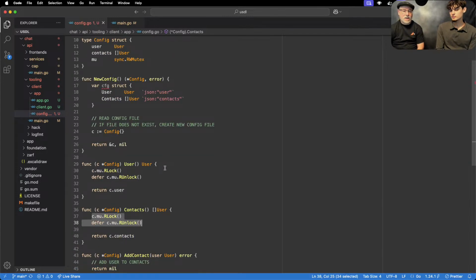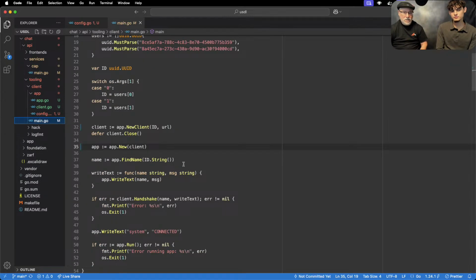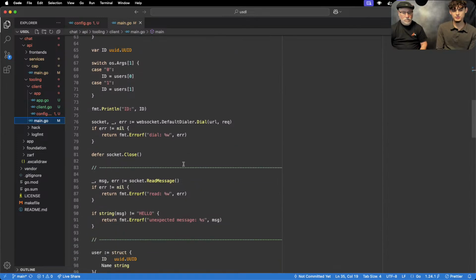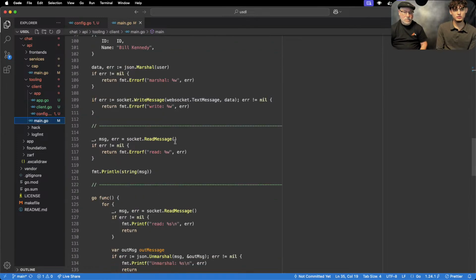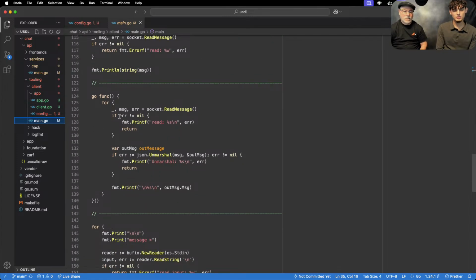Off the top of my head, I keep thinking I don't, but remember, we're going to have a socket running on a goroutine, right? We have a socket connection. And when the messages come in, it's going to have to write to the UI, but that's on the app side. But if it's a new user, we're going to have to write to that list.